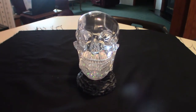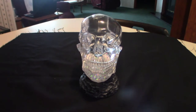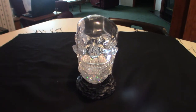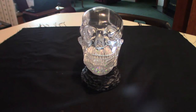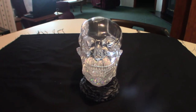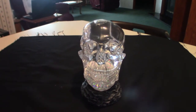Now I got two items here I want to show you that are animated. They're more like a decor or a prop or something. This one here I got from Cracker Barrel, maybe about 3 years ago, but it's worn down to the point it might not even work now, so I'm going to have to double check it. But anyway, I will be right back because I got to turn it on because my camera has got a handle on it. It's not on a tripod, so I'll be back.